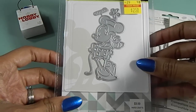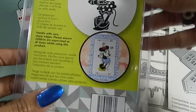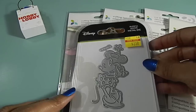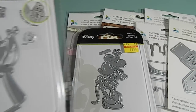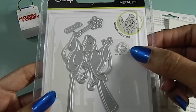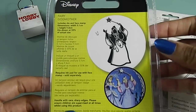I have always loved Disney, and so I found this Minnie Mouse one here — this one was priced at $2.50. This is basically what you can do with it when you die cut this image out. That is just so cute. I love this one. And in addition to the Minnie Mouse, I found the Fairy Godmother. She is adorable as well. I like the fact that she came with a little face stamp. And this one was $3.75, originally priced at $14.99.